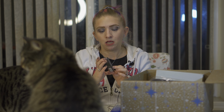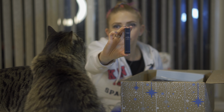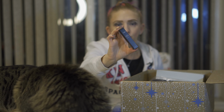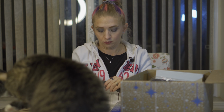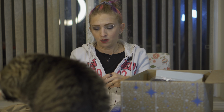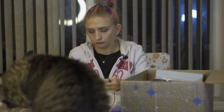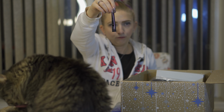Liquid eyeliner from Aesthetica in black. I have quite a few of these from the many boxes I've gotten over time, but I use them. So it's in this kind of little bottle looking thing.